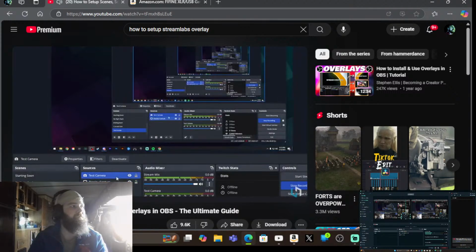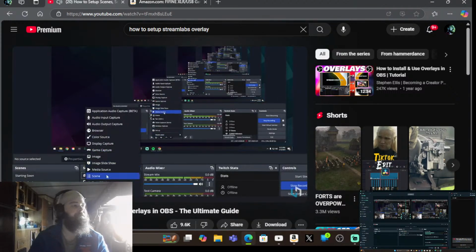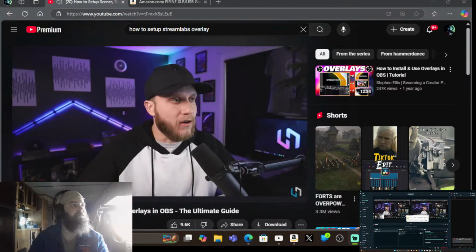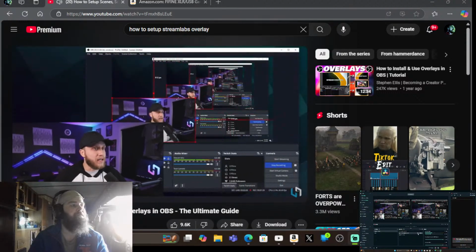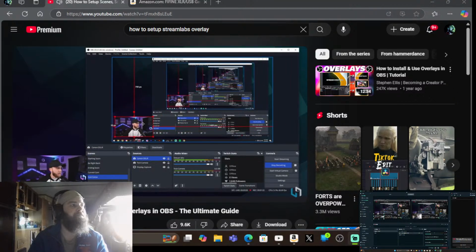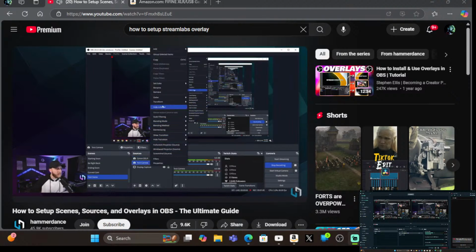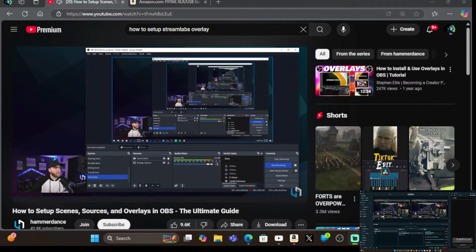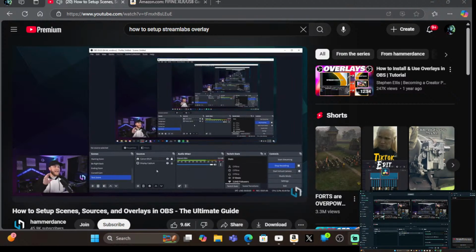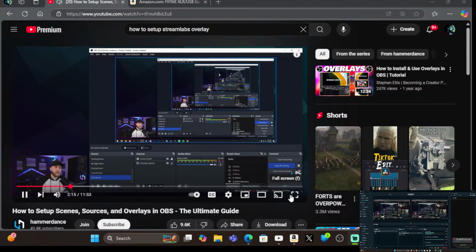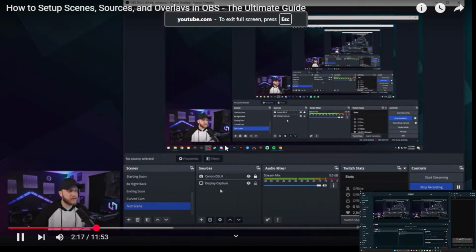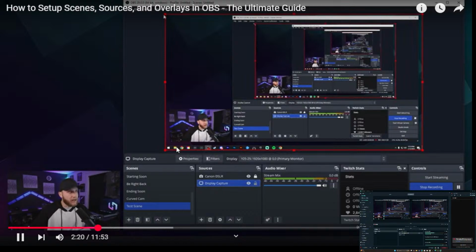But for me, like I said, we already have my camera, so I'm going to add my existing Canon DSLR. Hey, there I am. We're going to shrink it down just like that. Put it right here in the corner. And I'm going to lock it so that I cannot accidentally move it. Now I can delete that test camera layer that I created, and we're back to square one. Perfect. So in this scene, these are the only two sources, my camera and my display, which is being captured behind my camera. If you want to move any elements of this scene, you just select the source, you'll get this red outline.